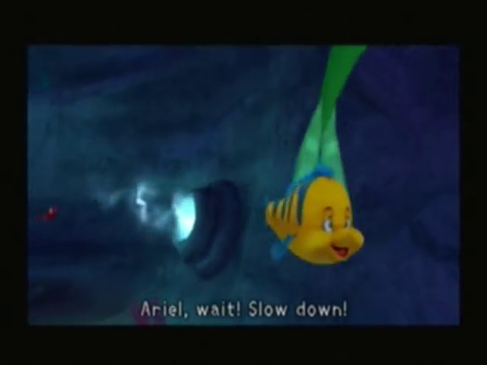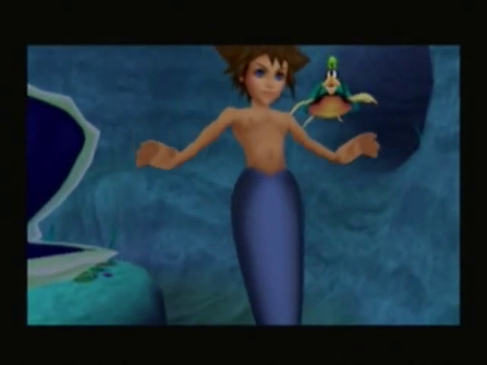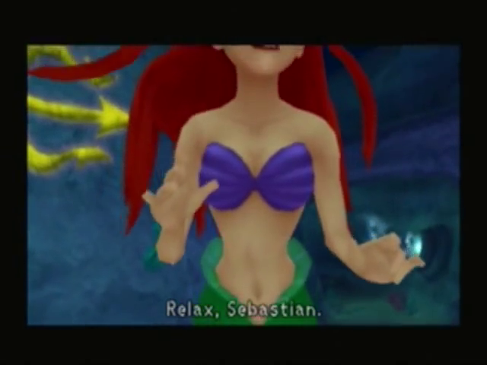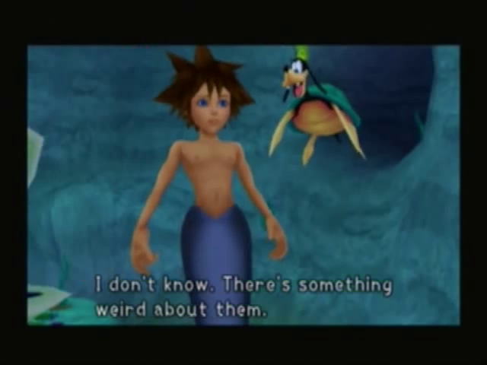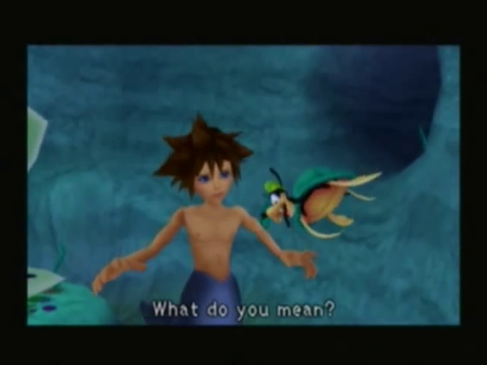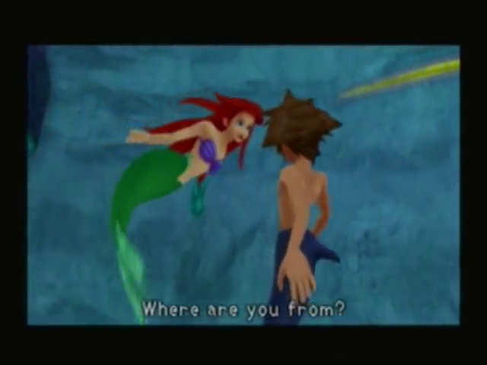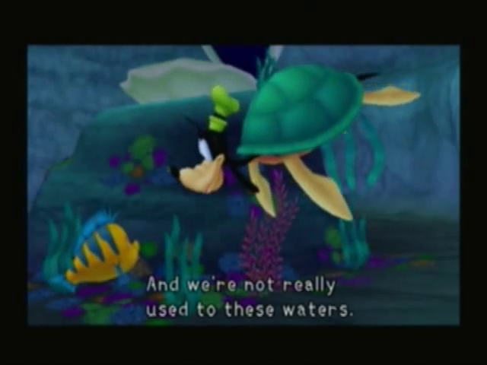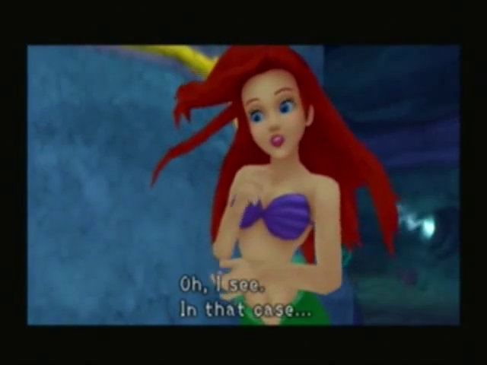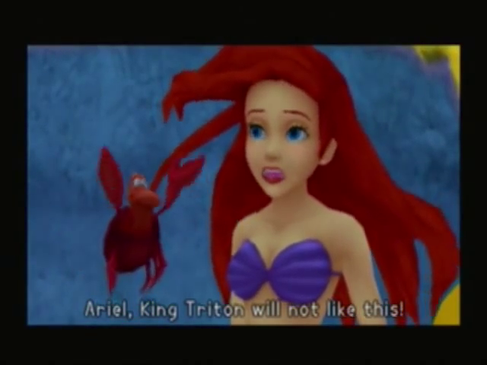Come on, Sebastian! Ariel, wait! Slow down! Don't leave me behind! Maybe? Poor Sebastian. Oh, relax, Sebastian. They don't look like one of them. Right, Flounder? I don't know. There's something weird about them. What do you mean? They do seem a little different. Where are you from? We're from kind of far away. And we're not really used to these waters, No, I see. In that case, Sebastian can show you how we swim around here. Ariel! King Triton will not like this!